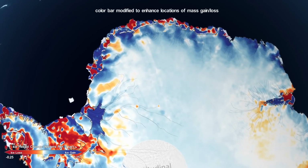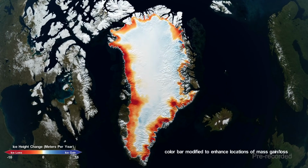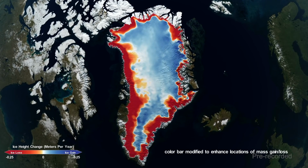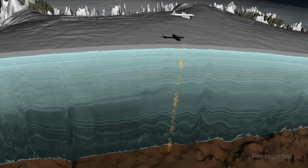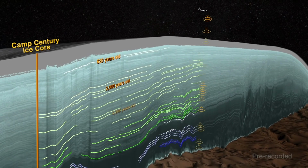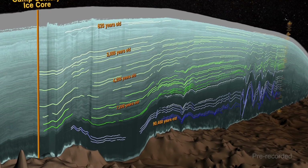We've discovered that water from the surface can easily reach the bed of the glacier, raising the pressure at the bed and reducing the friction that resists the flow into the ocean. And in some places, we've discovered that the geometry of the bed of the glacier can cause glaciers to retreat irreversibly once they start to retreat. And so there are these large one-way feedbacks in some places that can cause rapid changes in sea level rise. It is such an interesting region.